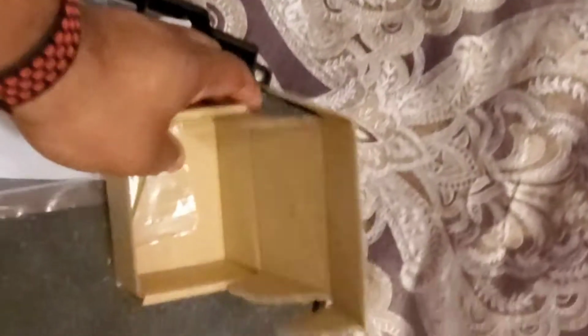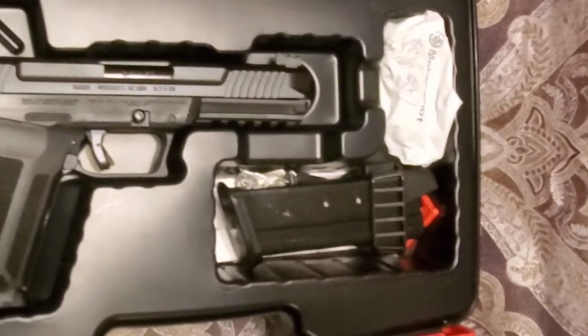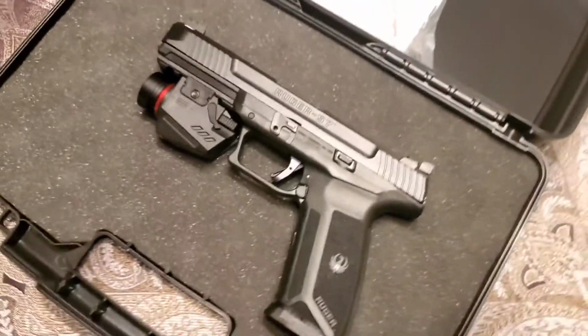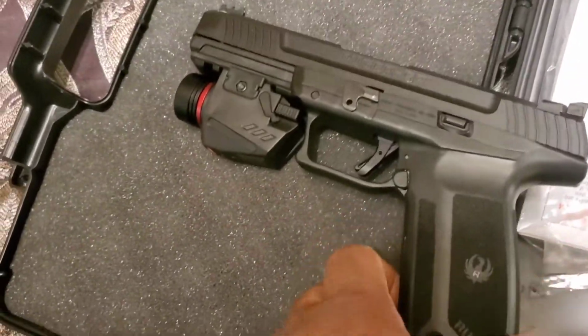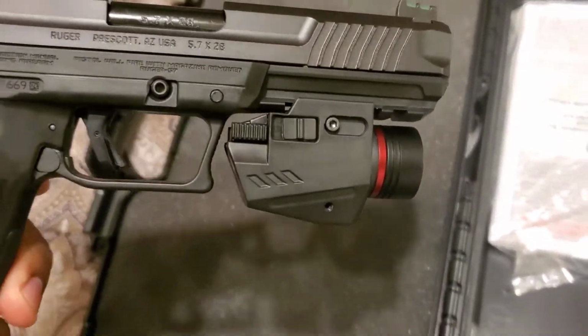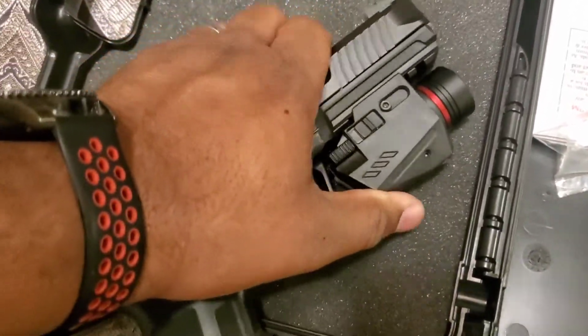So it was a light and laser combo to fit a Glock. So I figured the Picatinny rail is the same, so it should match my Ruger 5.7. So let me go ahead and mount it on the gun, and I'll come back to y'all and show y'all what it looks like. So this is how it looked on the phone. On the gun, this is how it looks on the gun. See, I got it on there straight and leveled as it can be.